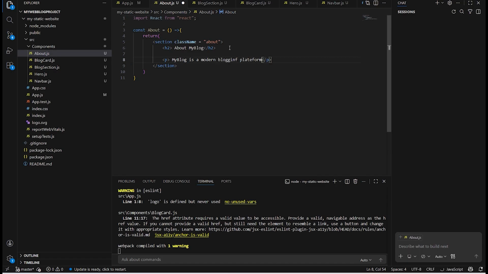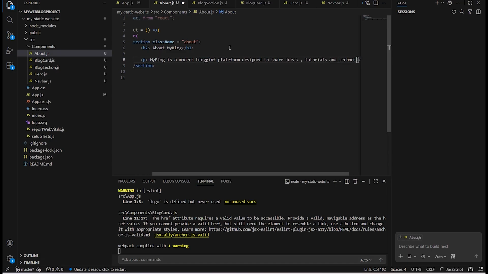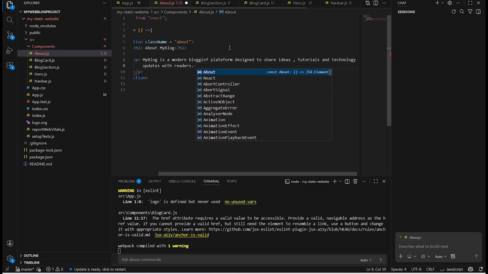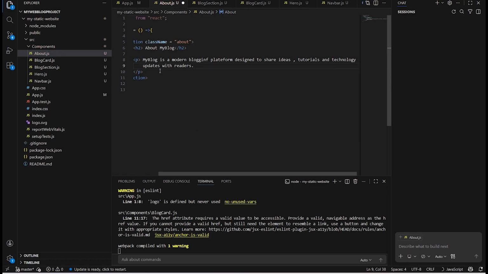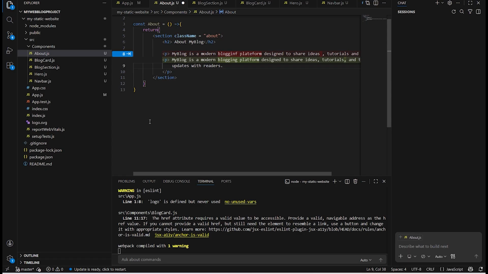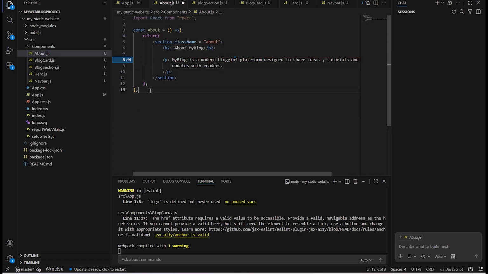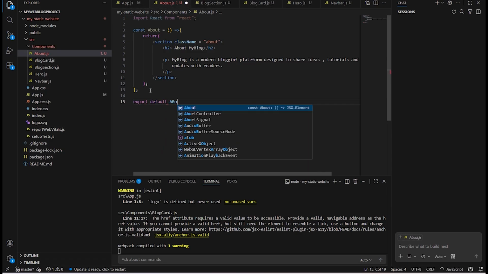Then we will add a paragraph, like anything you want, like my blog is a modern blogging platform designed to share ideas, tutorials and technology updates with readers, right?